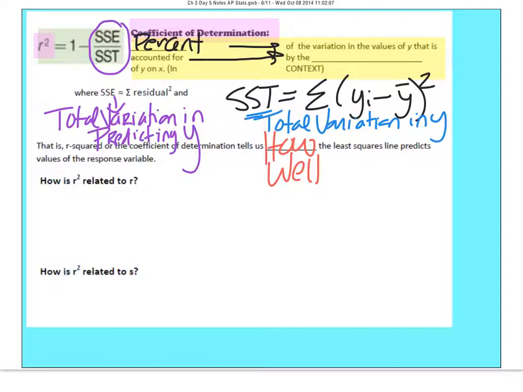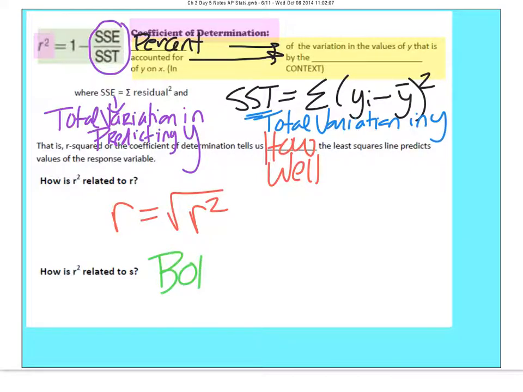And again, I already kind of talked about this. How are r squared and r connected? Very directly, in that r is equal to the square root of r squared. So if someone told you r squared, you could actually compute the correlation from that. If someone told you the correlation, you could square that and get r squared, which is called the coefficient of determination. Now how are r squared and s, the standard deviation of the error, related?